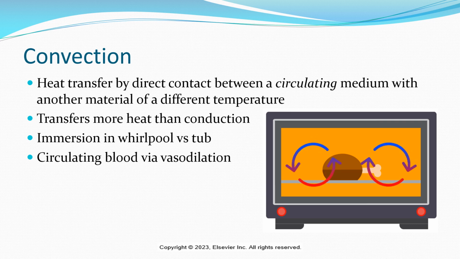If you've ever been in a cold plunge, they may have this little jet at the bottom that's circulating the water. That's so you don't get that pocket of warmth while you're trying to do the cooling at the same time. This is also something that happens in the body naturally via convection: circulating blood via vasodilation. This is what happens in your body anyway whenever we're applying a hot pack or a cold pack. Your body's trying to keep you warm, so it's going to circulate that blood through your body in order to maintain that same tissue temperature or internal temperature.